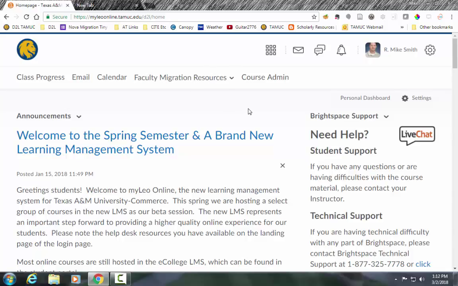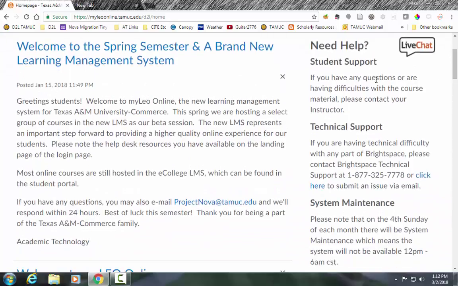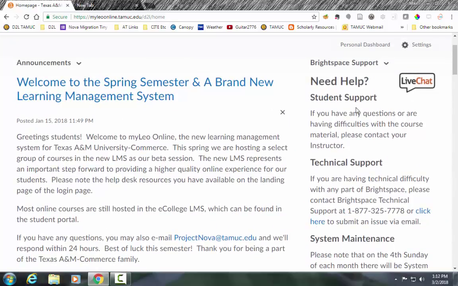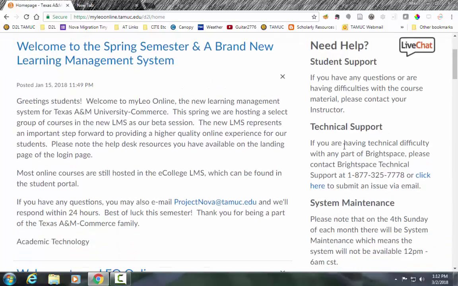The rest of the landing page is comprised of what's called widgets. And the announcement widget on the landing page is the top level announcements. That's what everybody's going to see regardless of what they're enrolled in. Okay. Over the right hand side was the Brightspace support widget. This is how you get in contact with their support people if you have some technical problem. This is also how the students will view this as well. You can contact them by 800 number, by email, or they have a live chat feature.